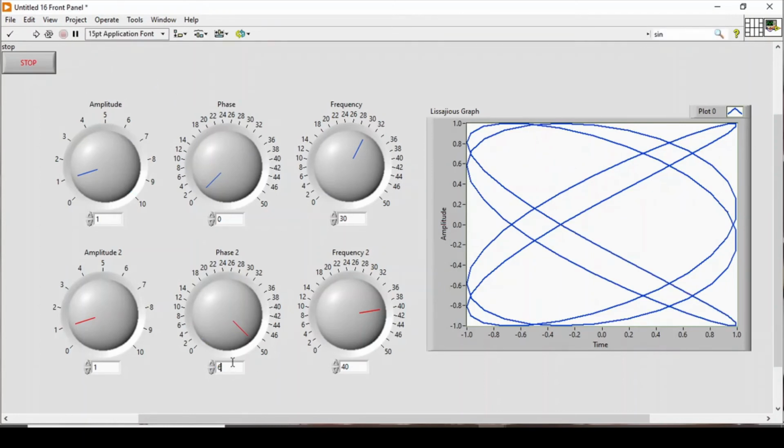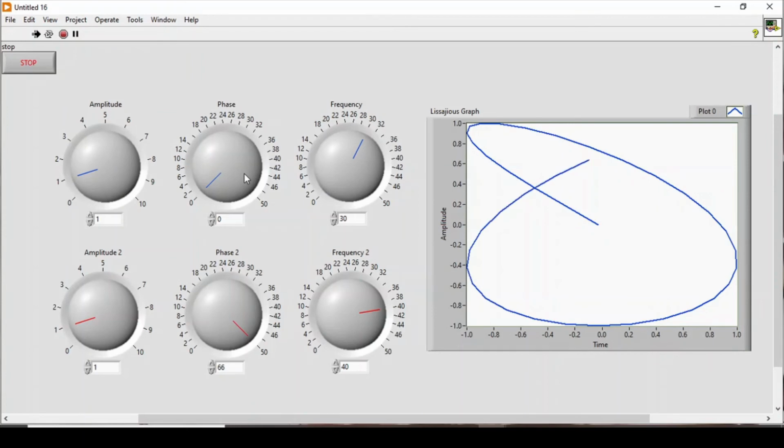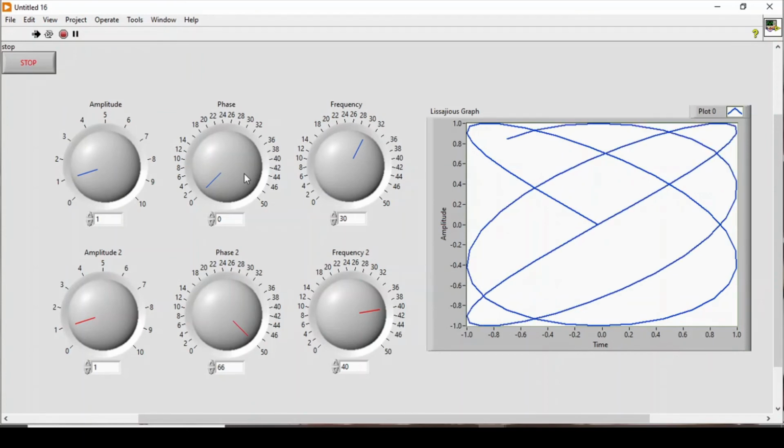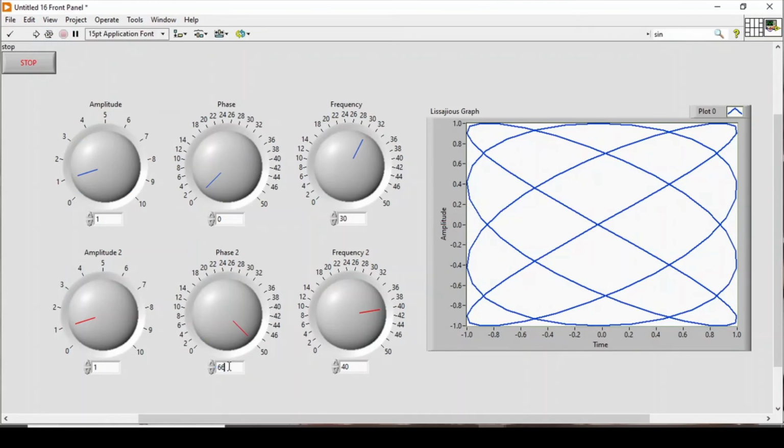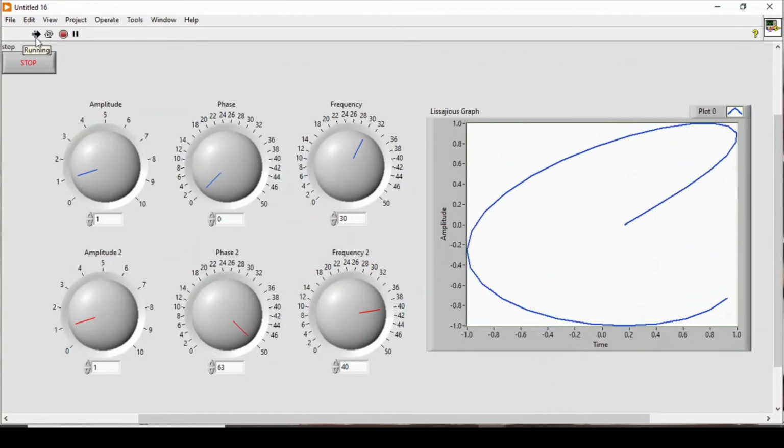Let's just say 66 degrees. No, the gap has just increased rather than decreased. We have found another profile. So you have to calculate the phase difference for this one so that it will properly execute.